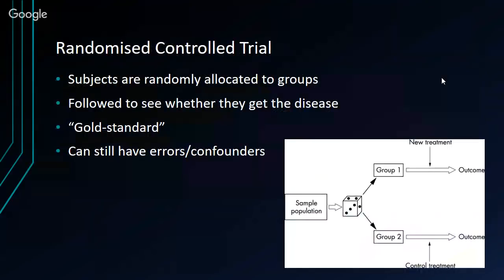RCTs, gold standard. So this is where subjects are randomly allocated to groups that determine whether they will receive a certain exposure or not. Obviously, there are ethical implications of this, so you can't intentionally harm someone. So I can't say like half the cohort will have their right arm amputated and then lifespan will be compared to those who didn't have their arm amputated. You can still have confounders and errors, but usually in RCT, they're really strict, so they help to minimize these. And they're commonly used for drug trials.